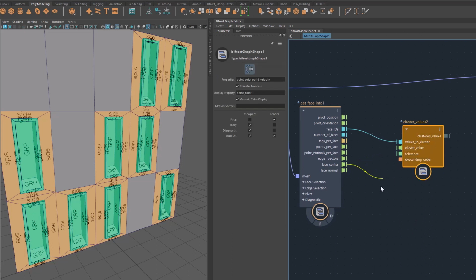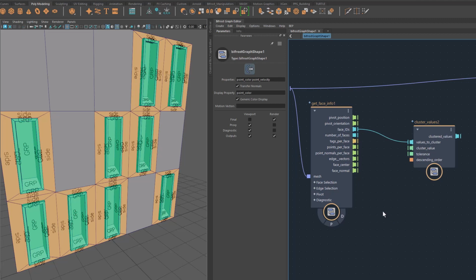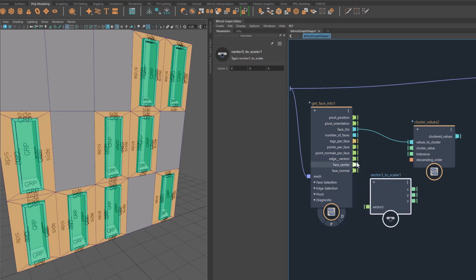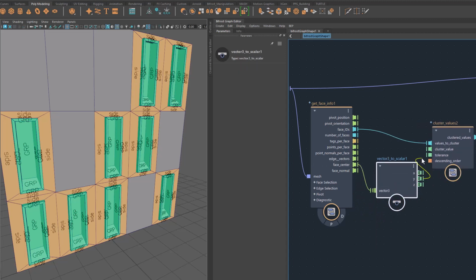It's not working. It wants a scalar value here. Using the whole XYZ triple doesn't make any sense. So we use a vector to scalar node to split this face center up into XYZ, and just group them in the first go in the Y direction.